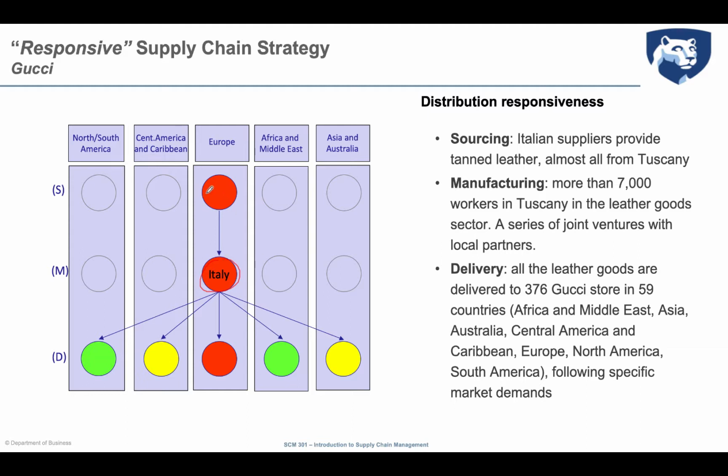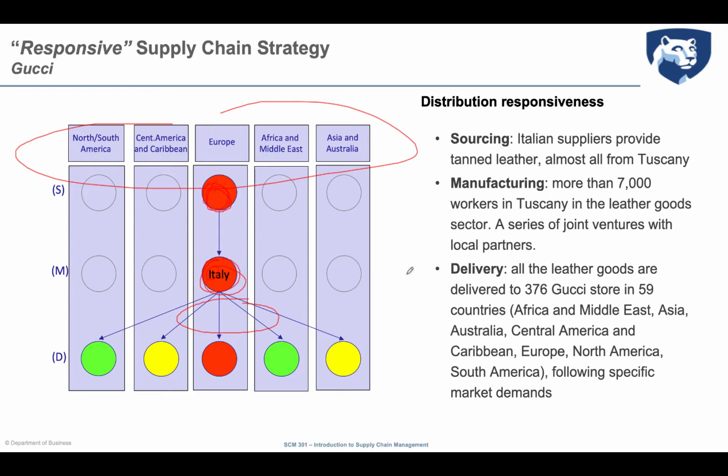Okay, but there is a dedicated, specific and consolidated historical supply base for the three plants that Gucci has in Italy, where everything is realized. But then again, there is the need for distribution responsiveness, because Gucci is present all over the world, and different locations have different needs in terms of product. And so Gucci has a dedicated distribution system in terms of articulation of regional warehouse, local warehouse, central warehouse, transit point, according to the region in which Gucci operates.